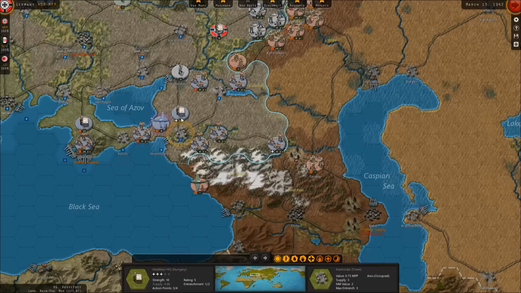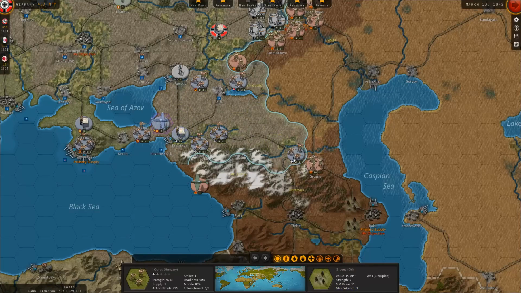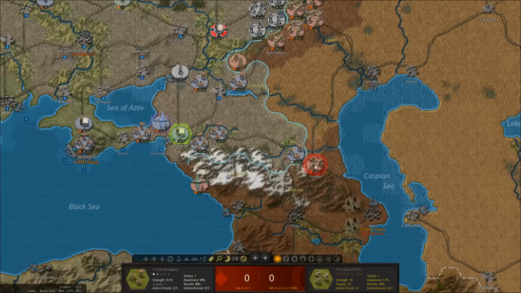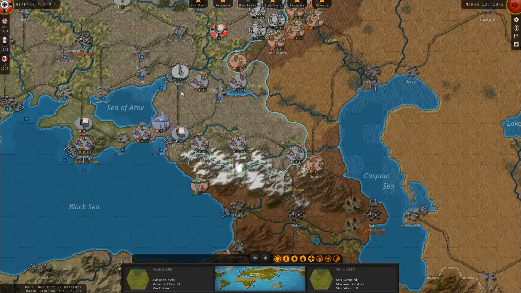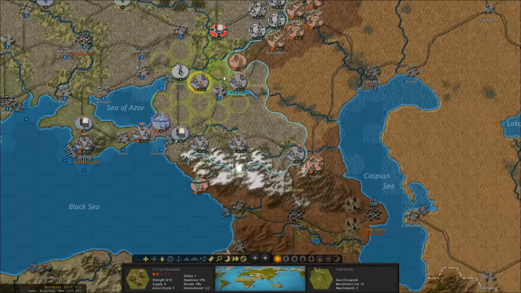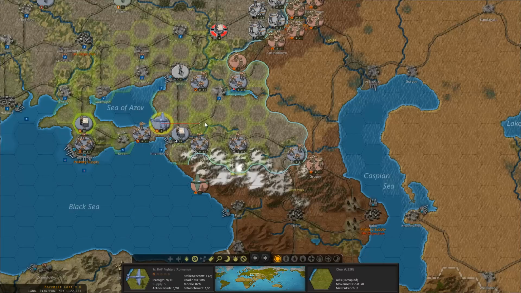How much supply does this give? 3 now. Let's get the army HQ on there and take the Grozny oil fields. So these guys are still barring the way, but you know, we'll get them. And there's also still these units, but well, we'll see. So currently I need to get these guys just close to Rostov for now.